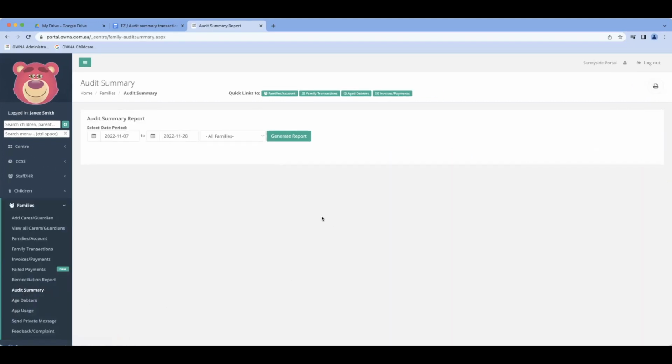So for those that don't generally use this, or if you've got accountants or if you've got your finance team that use these reports, I'll go through the key areas of this report and what it's used for, whether it's for yourself or you can send this recording to whoever needs to look at it. But from experience, most centres will do either a weekly or a monthly reconciliation. And I know the word reconciliation can mean different things for different services. When I say reconciliation in this instance, what I'm referring to is I'm looking at the income figure for the week, how much is coming in for the week and how much has hit my bank account for the week.